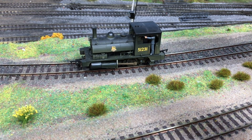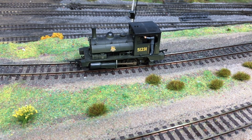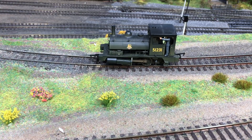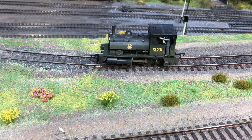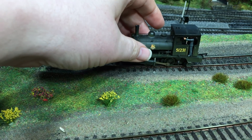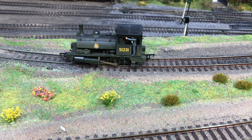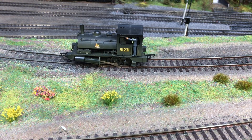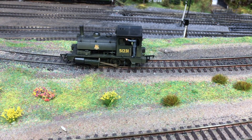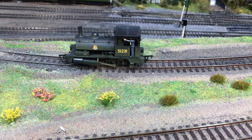I've got this queued up already on my Gaugemaster controller and we've got 51231 there. As you can see it's really jerky, and there it's stalled — not because I've stopped it, but simply because it's lost contact with the track. The issues this locomotive has: it is quite light, being a very small locomotive it just struggles to get a good contact with the track. It's a short wheelbase, four-wheeled chassis, and it's got a very high-geared motor with no flywheels. So when it encounters a dead spot, it literally does just stop absolutely dead.